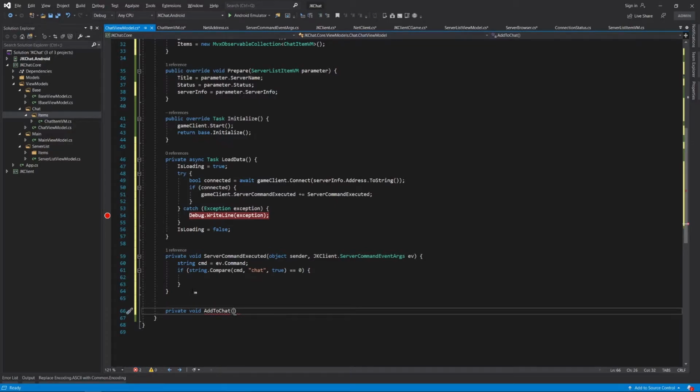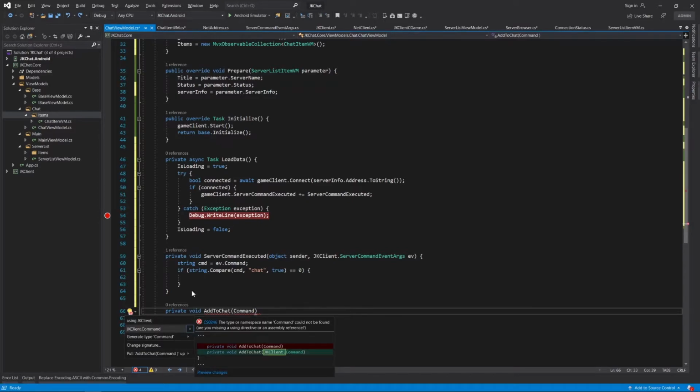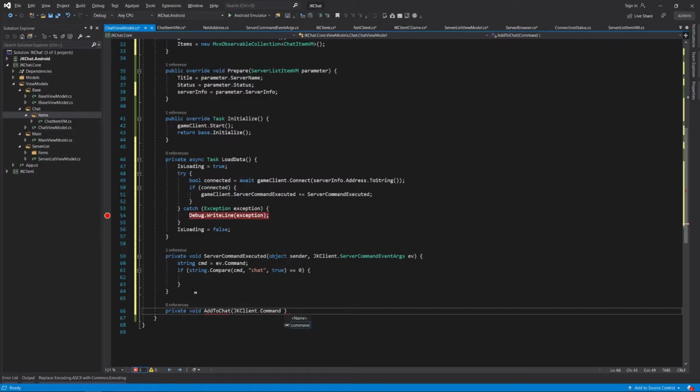It receives command. No. It receives command. Yeah, like this. Command. And let's parse it out.